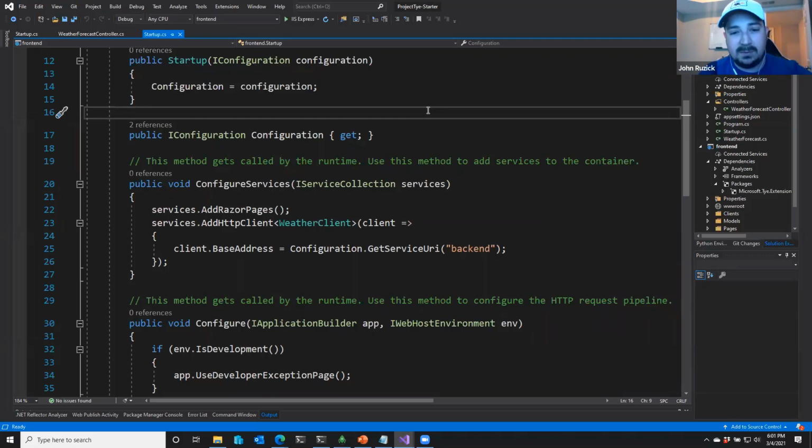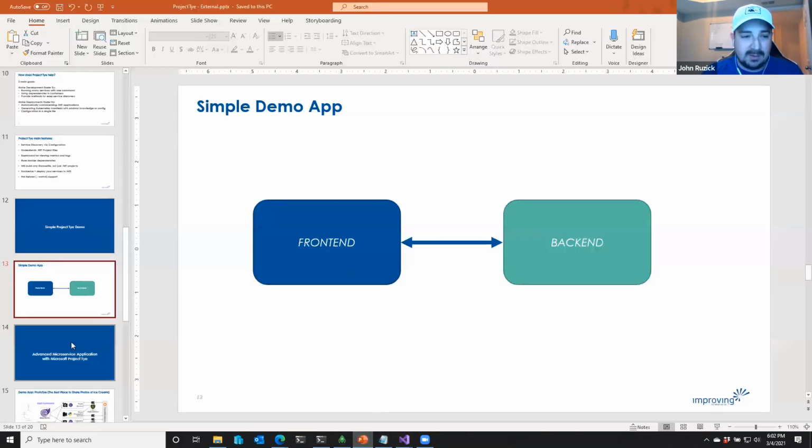Yeah, because I can see how this would streamline the CI/CD in quite a few areas. Absolutely, and we'll show some of that here as I get into the more advanced scenario. All right. Speaking of more advanced scenario, let's go back to my presentation here.